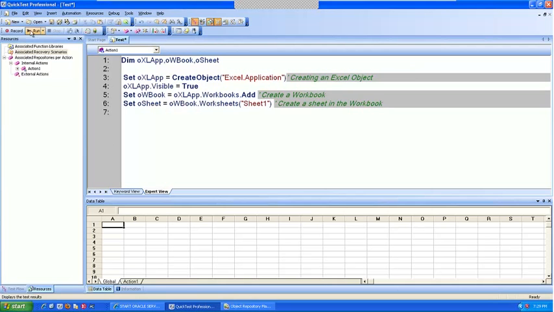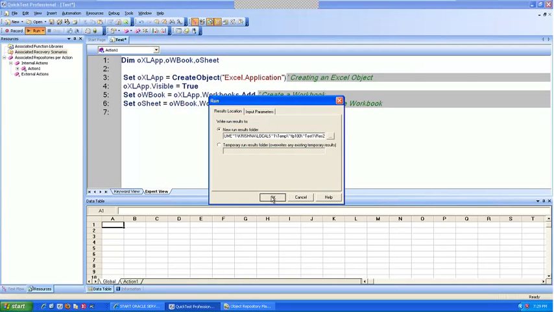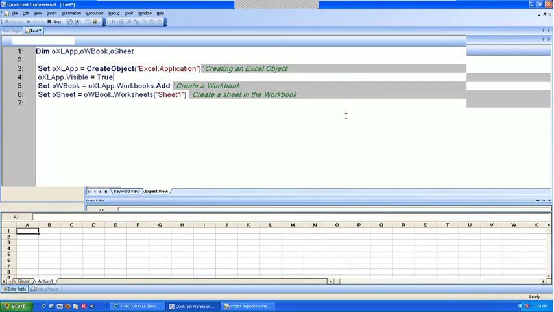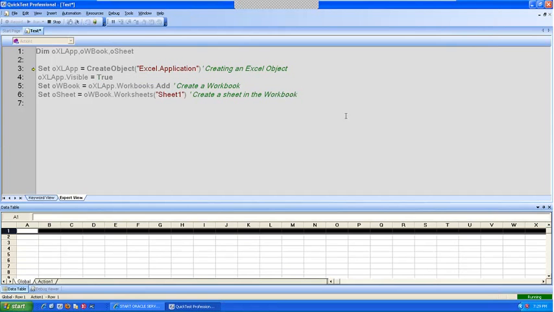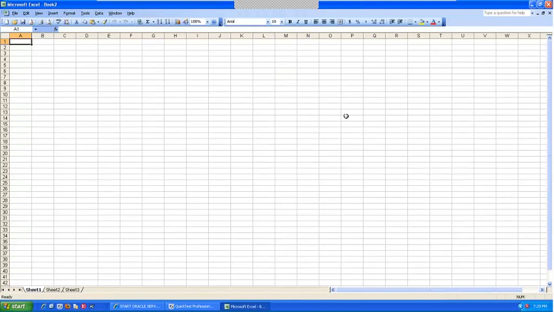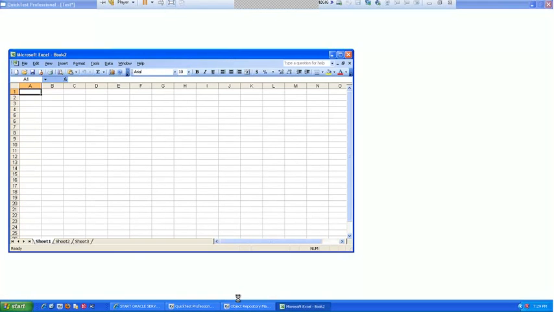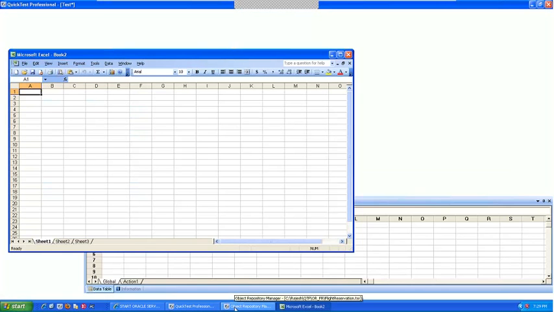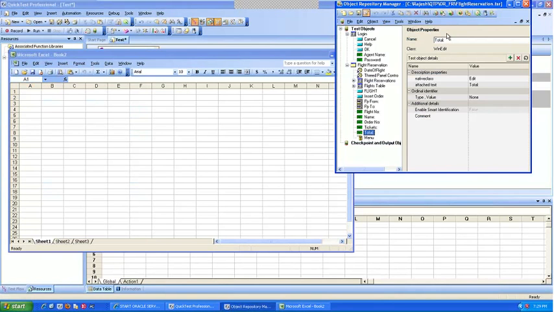You will see what is happening. You can see that getting generated. You see? It got created. Can you see, guys? Did you see that? An Excel sheet got generated. Fine.